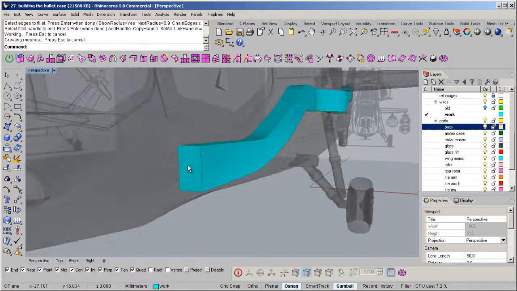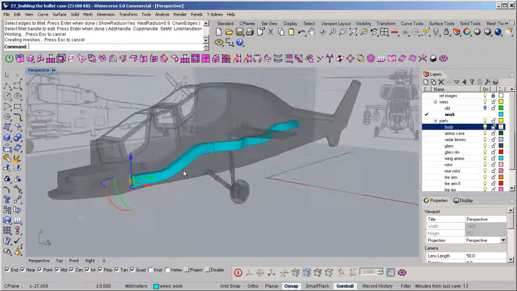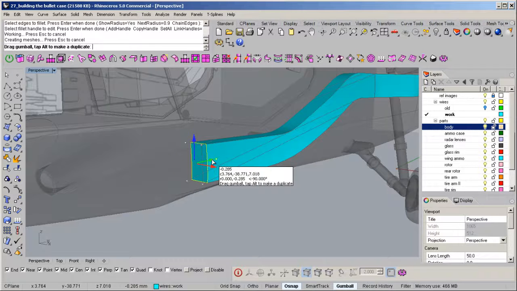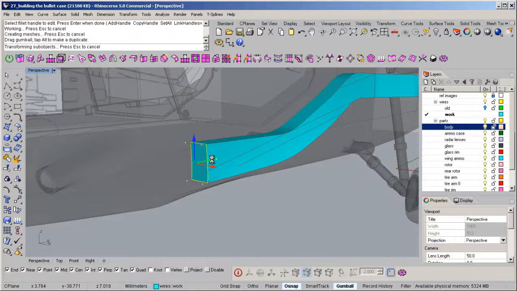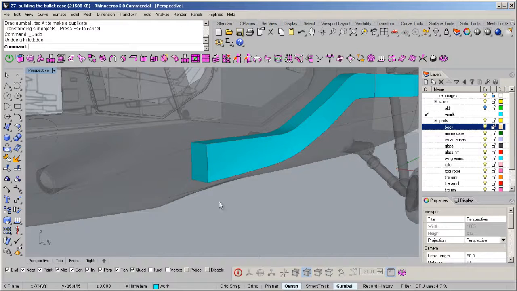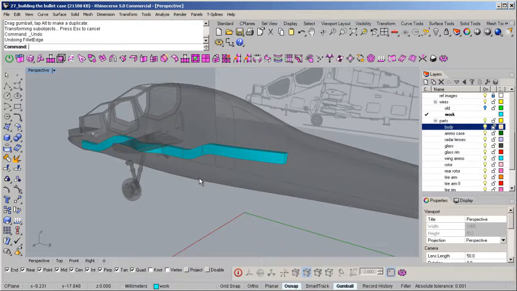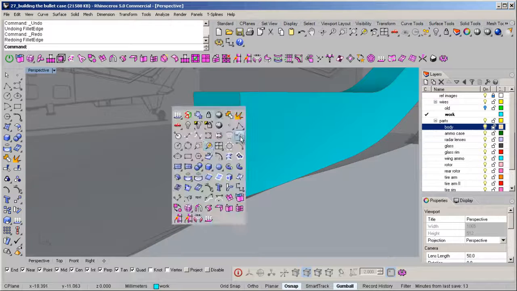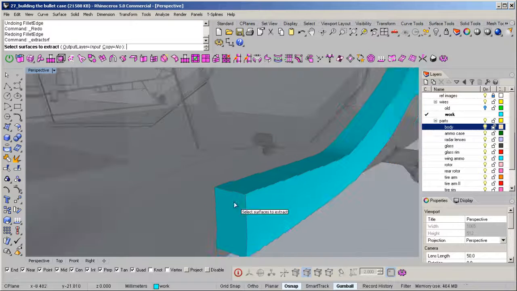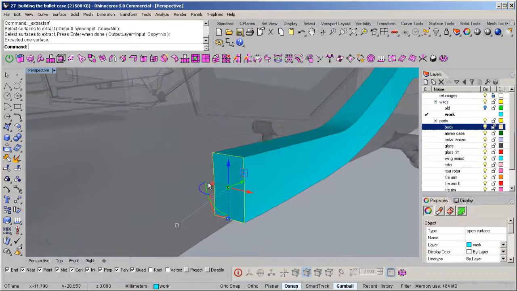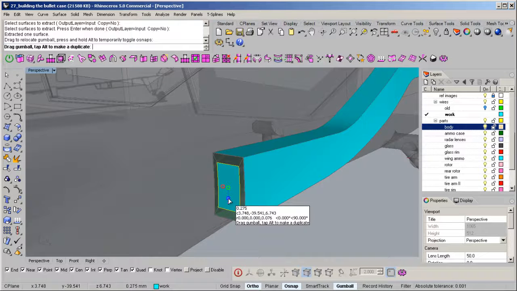Go now and I'm going to hit Control and Shift. Select the surface here, pull it out. Actually, that doesn't seem to be working, so let's try. I'll just extract this surface. Scale it down.